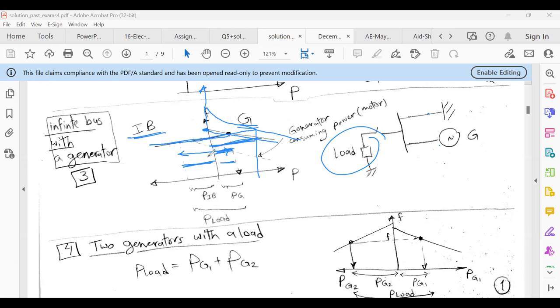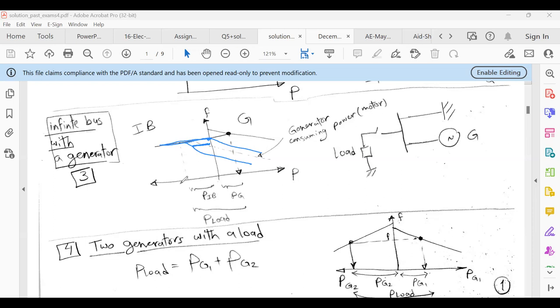Let's say instead of opening the valve, you close the valve. What will happen? You will go here. At this point, you are not getting any power, right? Actually, you can close more and more. Your generator will be a motor taking this power. So by opening or closing the valve of the steam, if you open the valve, you get more steam, more power from your prime mover. If you close the valve, you will take more power from the infinite bus. You will reach the neutral point, and then you can even turn to be a motor consuming power, not a generator.